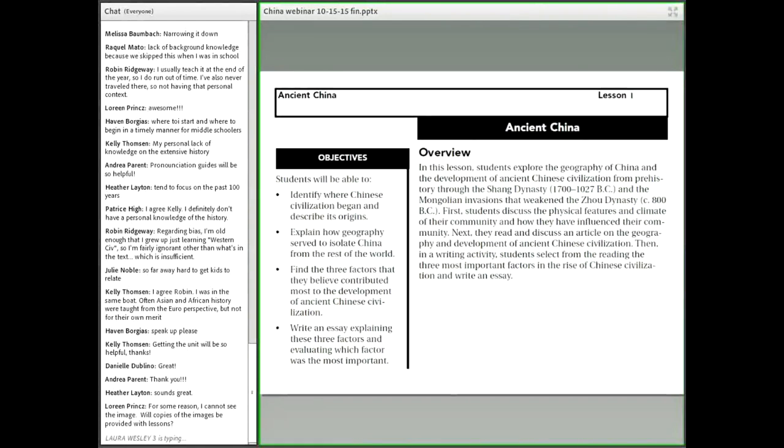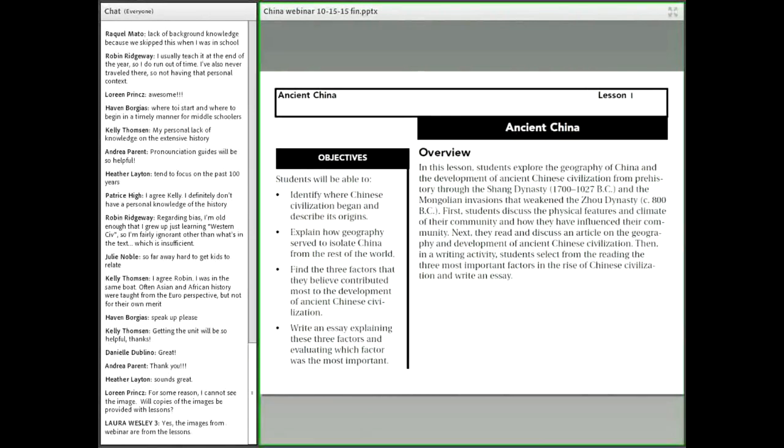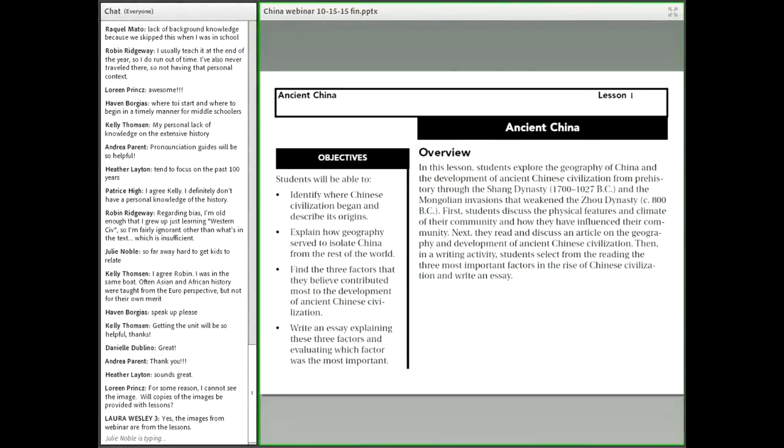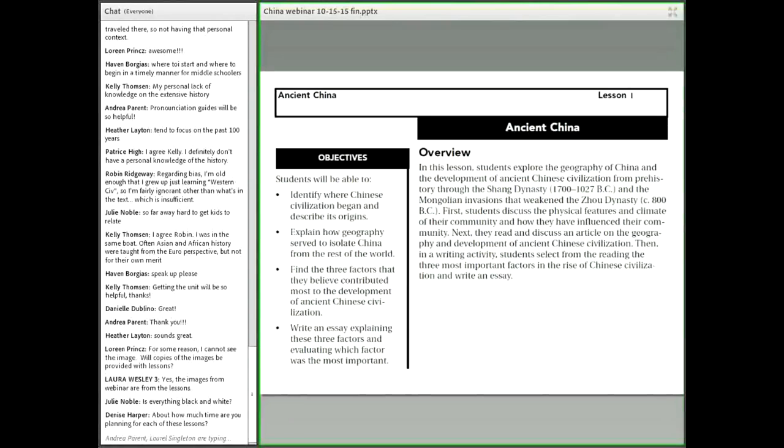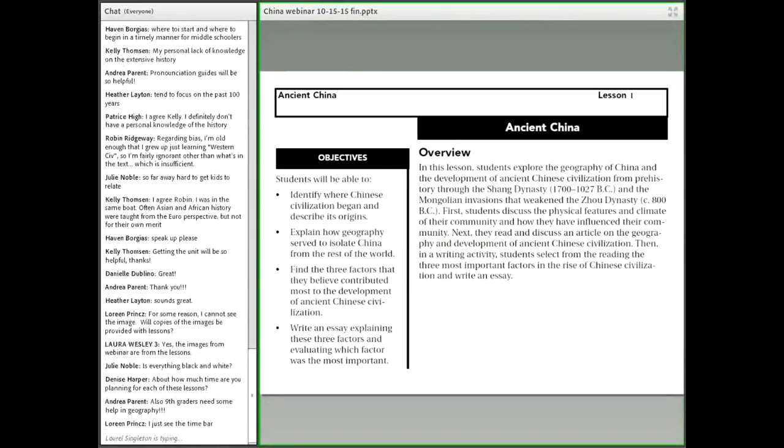Going through our lessons, our first lesson focuses on ancient China. Geography is really important—things like rivers, deserts, steppe, mountains, and the ocean. Let students think critically about the role of these in establishing civilization, not only in China but in other regions. The lesson also covers Chinese writing and how writing comes out of pictograms. There's a really cool activity where students can write their own messages using Chinese pictograms.